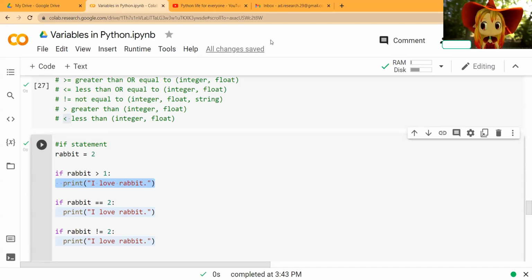So here, you can see that our rabbit has a value of 2. So if rabbit is greater than 1, this is going to be a true statement. So Python will run this line of code and print out I love rabbit for you.